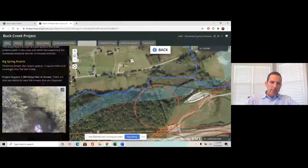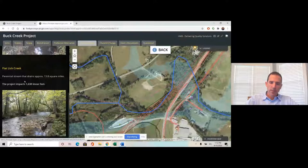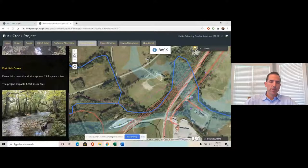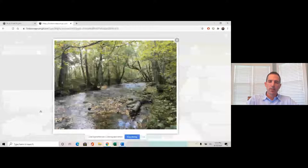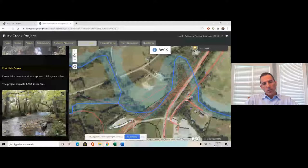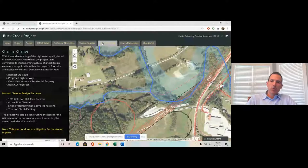Big Spring Branch converges into Flatlit Creek, which drains 13.8 square miles. We were impacting 1,600 feet of Flatlit Creek, broken into two sections: a long stretch and a smaller section where an existing triple box culvert would be extended. As shown in the picture, it's a good-looking stream with tree coverage in the area, and spring-fed temperatures made the water cooler. These were all things found during our habitat search and evaluation of the project.